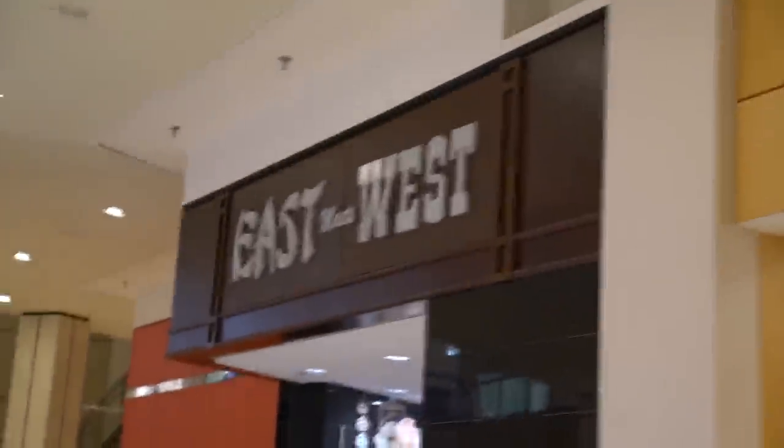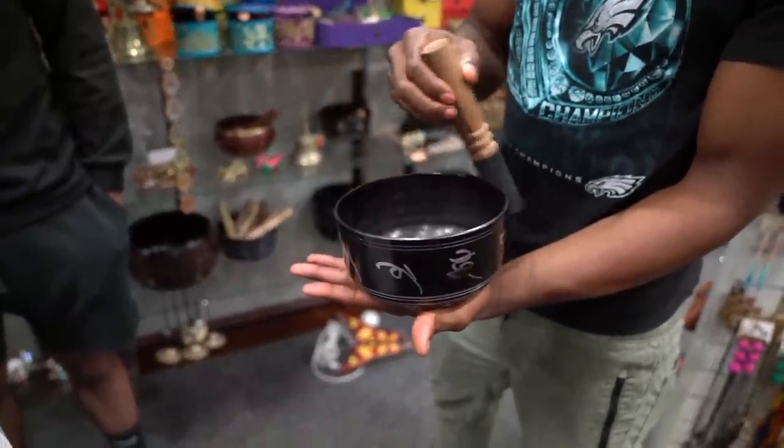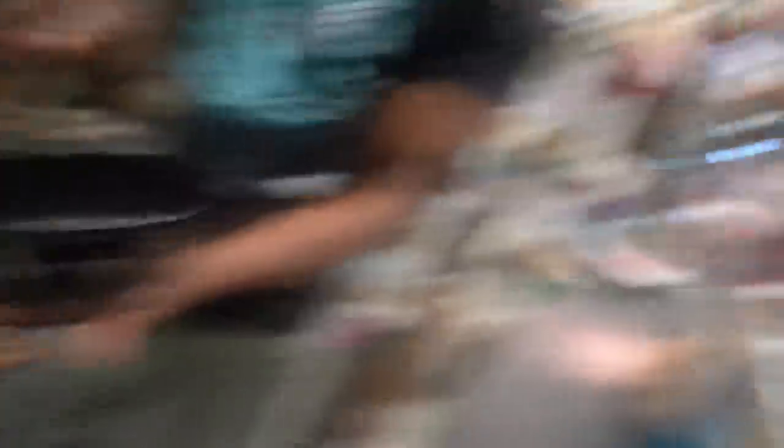Going back into this east meets west store — Lizzie went a little overboard the other day when she first got me all those things, so she has a couple things to return. The smell in here is just so soothing. The singing bowls — it gets louder and louder, literally overpowering the music. You know what the purpose of this is? It touches different chakra points inside your body. I don't think my third eye is open yet — I think hers is, so it would be better if she did it.